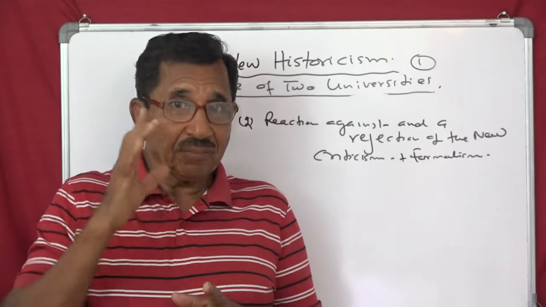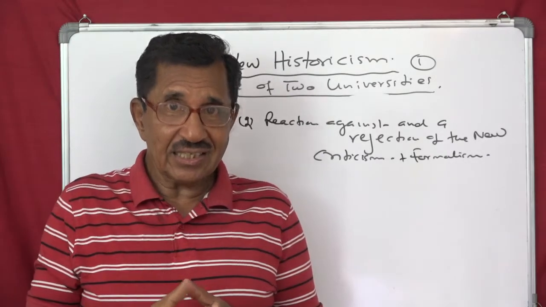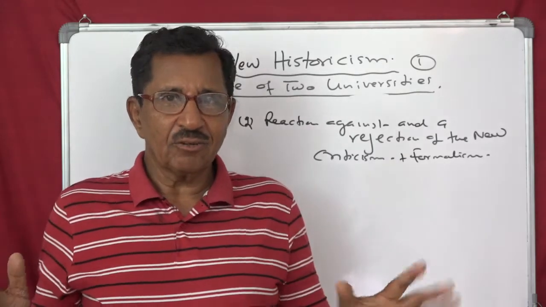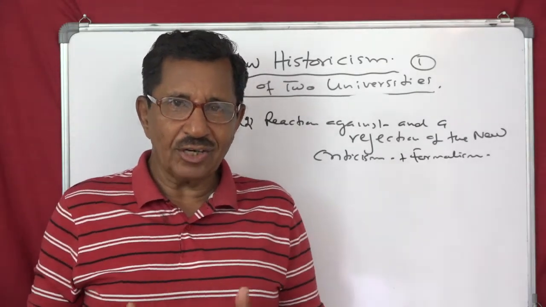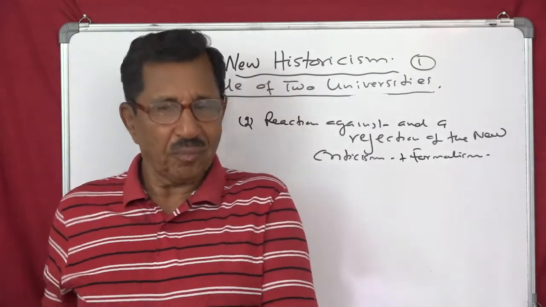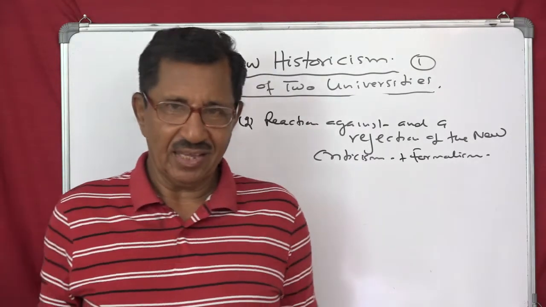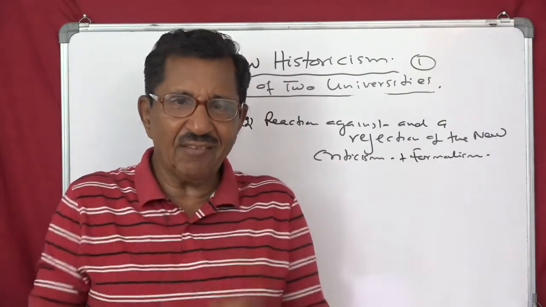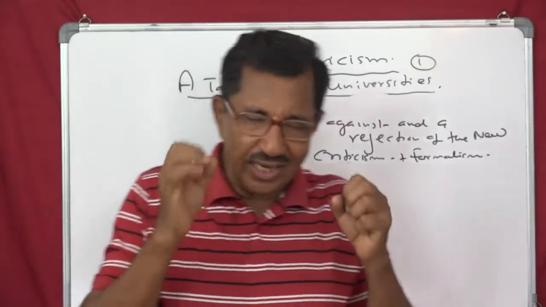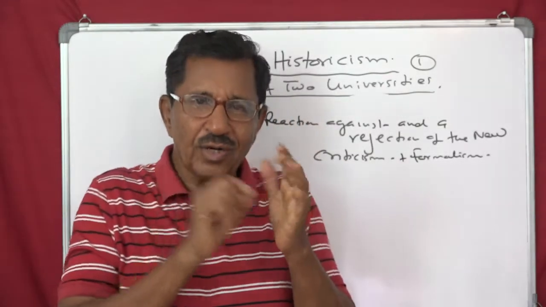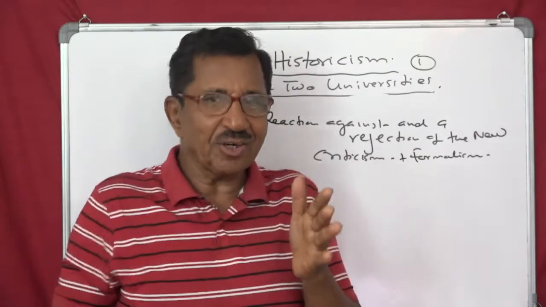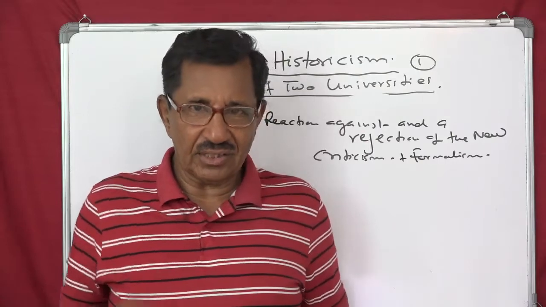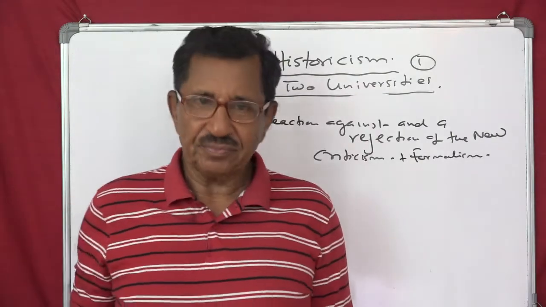New historicists approached the literary text in such a way that they did not make any distinction between the so-called high literature and low literature, or gossip, or superstition, or any such thing. They said everything has the same value. They gave the same value even to a notice, as I told you, or an advertisement. They would say it's all the same. The equal value they give is a very important point to note.